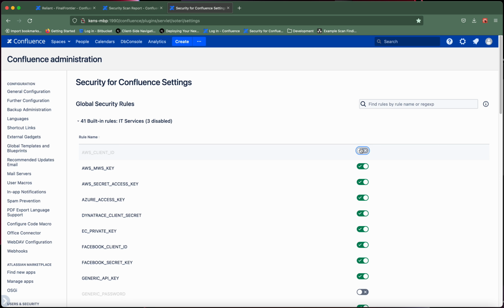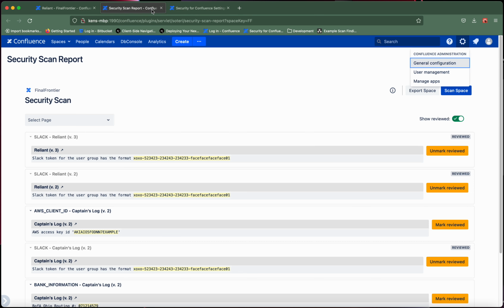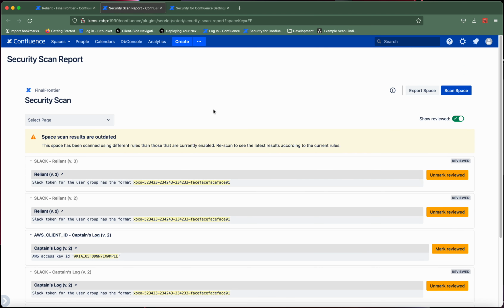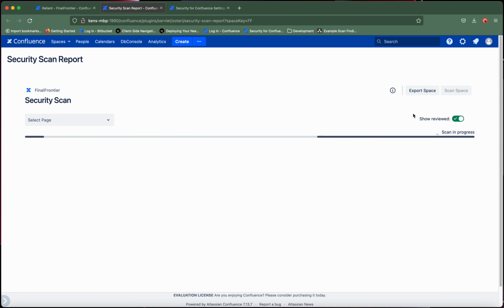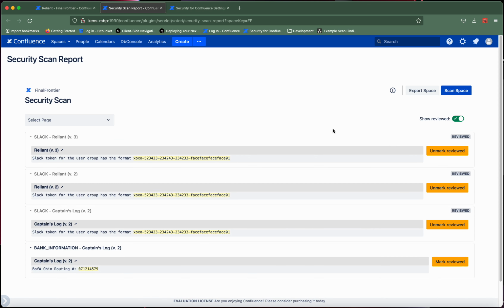Now, if we go back to our security scan report, it tells us that the scan results are outdated because the enabled rules have changed. Let's rescan to get the latest results. After rescanning, we see that the AWS Client ID findings are no longer there in any capacity.